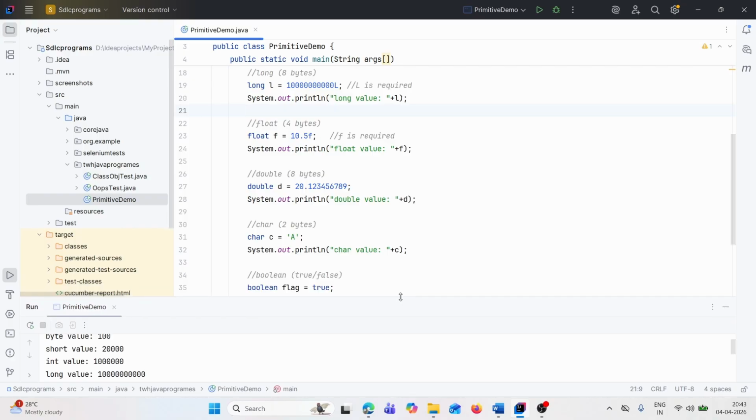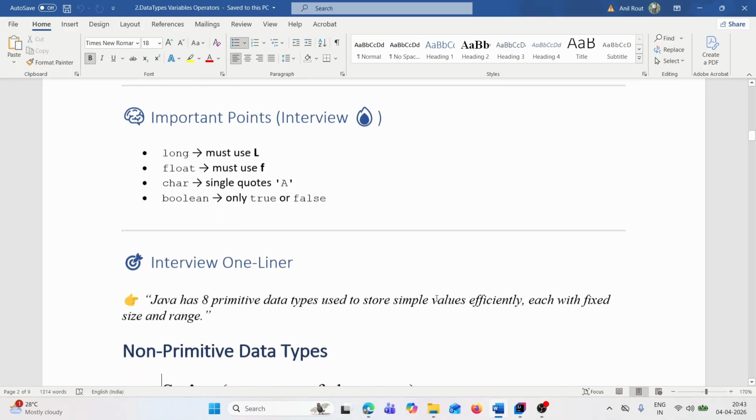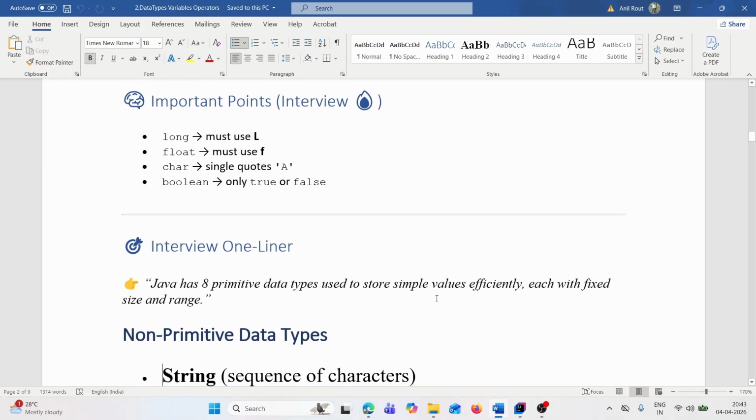Let's go back to the document. Important points for interview: long must use L, float must use F. For character, single quotes; we need to write a character in single quotes.